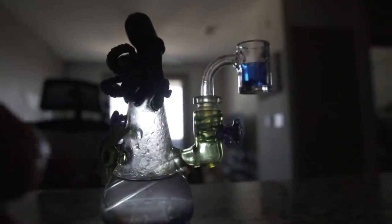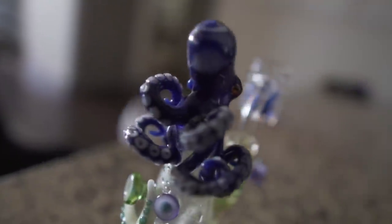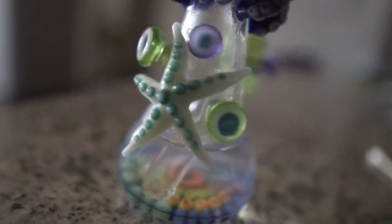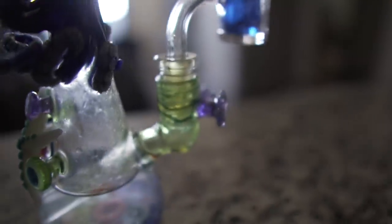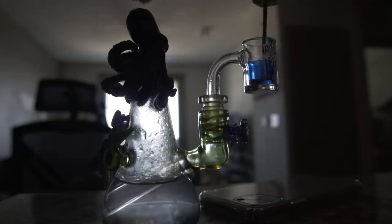You know, if you're really, really into your smoking stuff and you're dabbing every single day, multiple times a day, then it's probably worth it. Let's take this other hit right now — one of my favorites. I fucking love this rig. Let's get a closeup of it. You got the octopus. Look how much detail, man. The barnacles, all that work down there. Some more barnacles. Big cheers on this one, fellas.